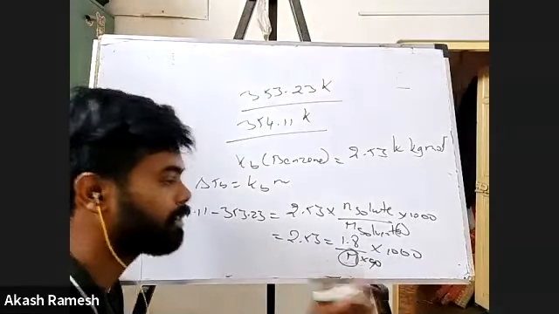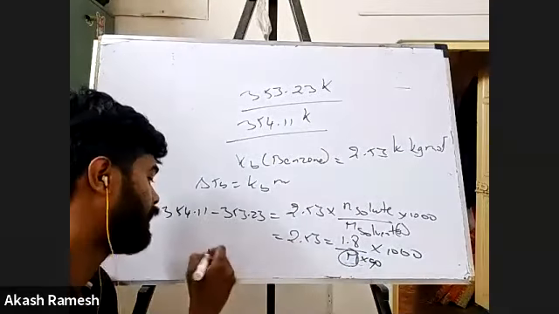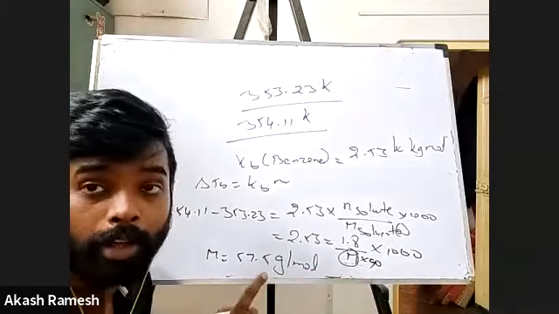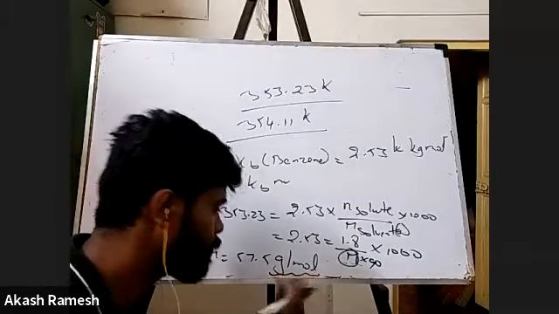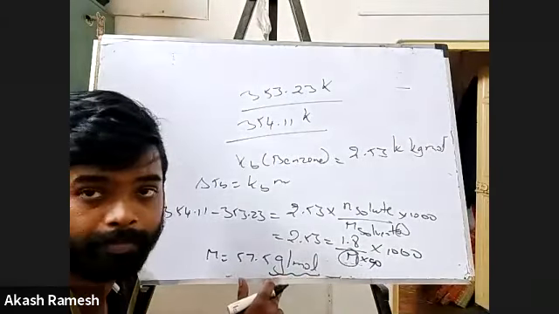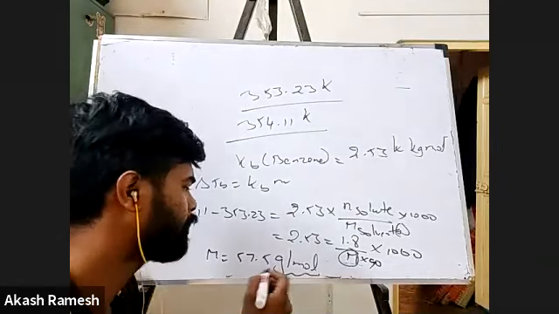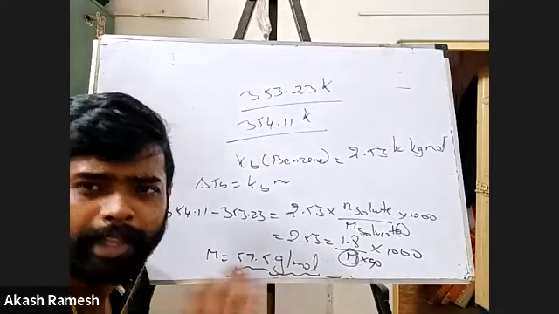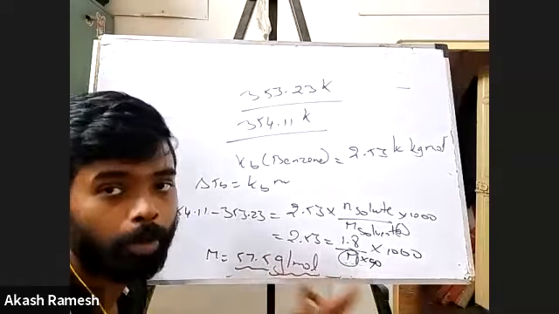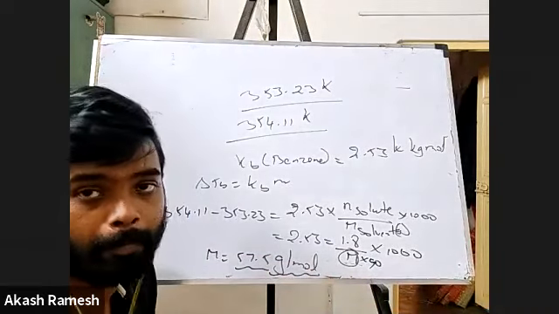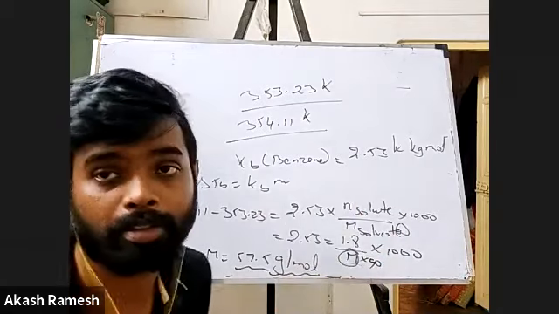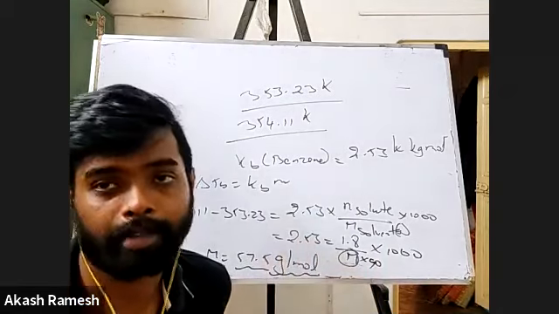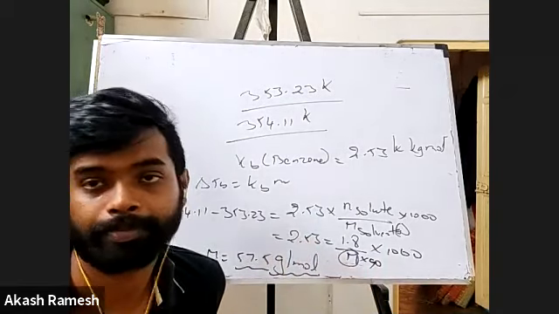So calculate the difference, and you have to find the M, and the answer given in the book is 57.5. Remember, whenever you write molecular mass, the unit is very, very important. Gram per mole, you have to mention it. Even if you write just grams it is fine, but don't write just 57.5. The exact answer would be 57.5 gram per mole, because that is how we generally speak about molecular mass. Okay, very simple problems. Just one formula. All you have to know is the formula for molality, and how to use it.